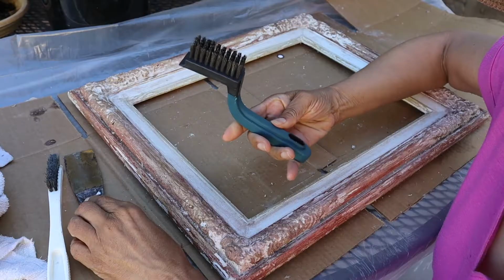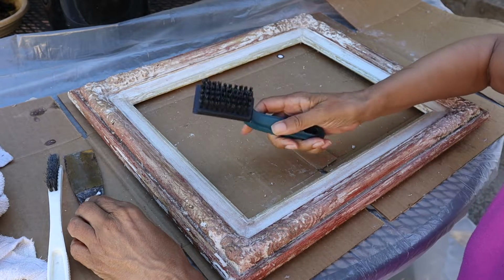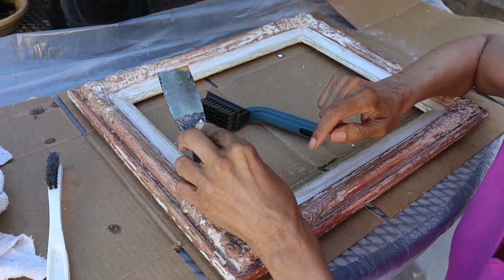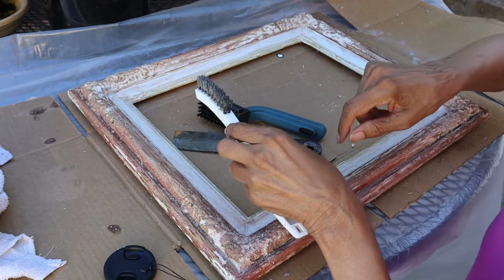Maybe two. This is a wire metal bristle brush. Got a scraper and a plastic bristle brush.